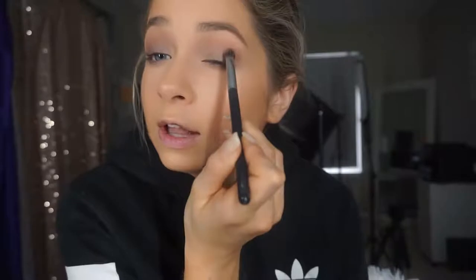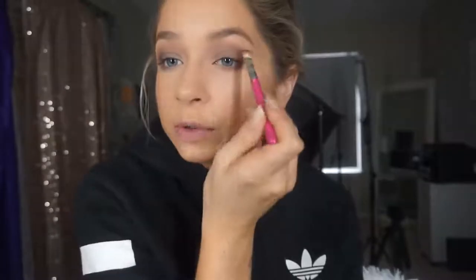For everyone who's going to say my looks are all the same — yeah, they are. I wear neutral makeup every single day. Once you put Satin Taupe everywhere, go back in with a blending brush — this is a 224 by MAC — and blend this out. I'm taking Satin Taupe underneath my eye and smoking that out. Then I'm taking a black — this is Raven by NYX — very lightly because it's super pigmented, just putting a little on the outer corners of my eyes to deepen the look. Then I go back in and blend that out with the Sigma brush that has Satin Taupe on it.